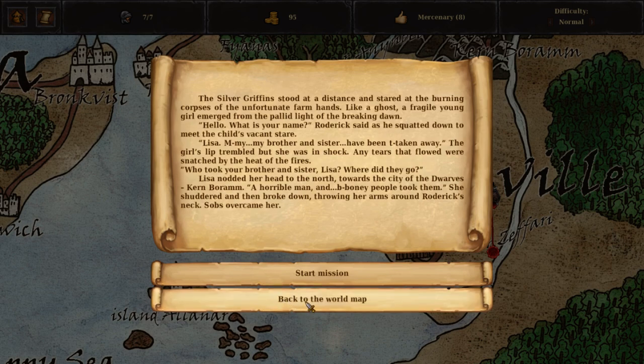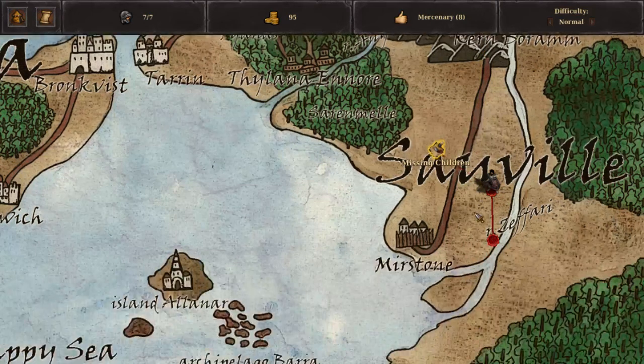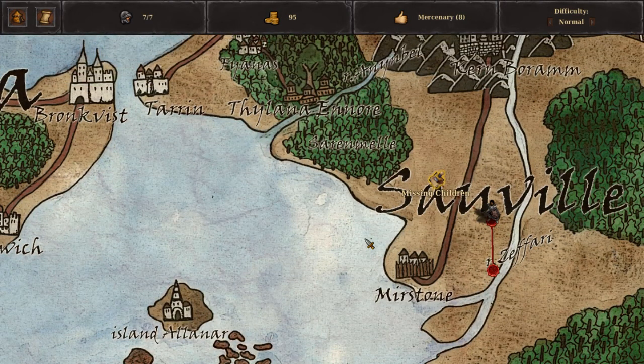So they headed this way. So this is the dwarf place. But that's going to do it for this first look of Warbanners. It comes out on the 18th for $20, and it will be on Steam. So it's on Steam October 18th, so 12 days from now. Maybe less than that, depending on when you're watching this.